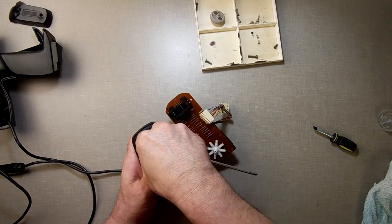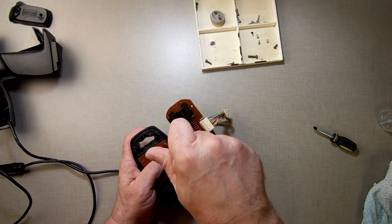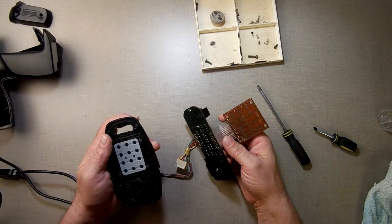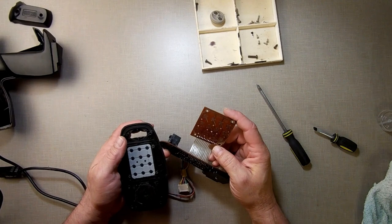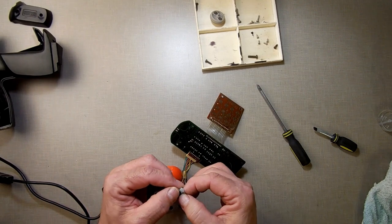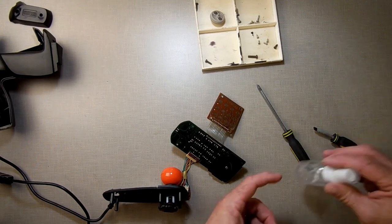I have 5 cats, not here, but at home. And I've learned that hair can get everywhere. So let's just see. Not seeing anything in there. I'm wondering if that needs a little extra cleaning.